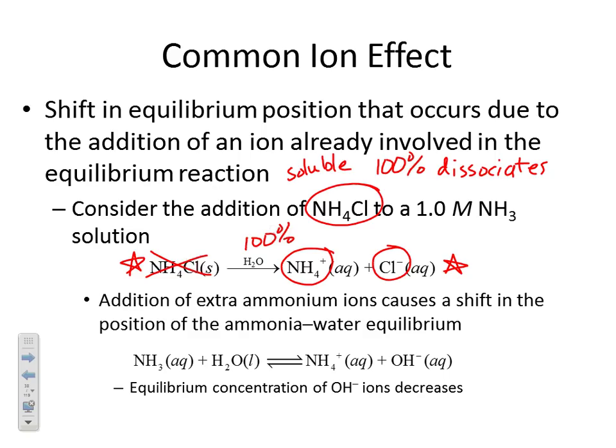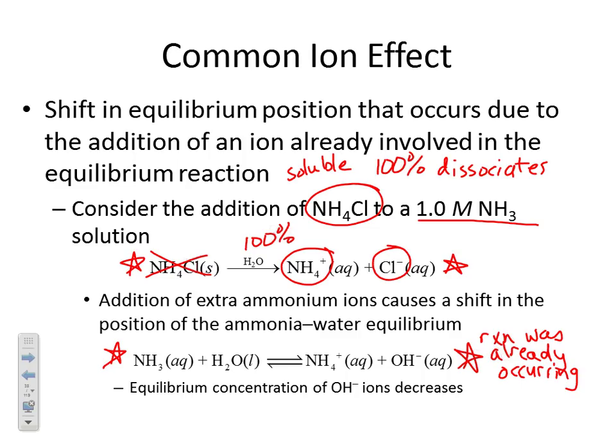Now, what are we putting this in? We're not just putting this in water, we're putting this in a 1 molar ammonia solution. So let's consider that process right here. Now, this reaction shown here is the ammonia base dissociation reaction. This reaction was already happening, right? This reaction was already occurring because you had ammonia in solution. So, okay, it's going to be a base and it's going to dissociate like a base does.